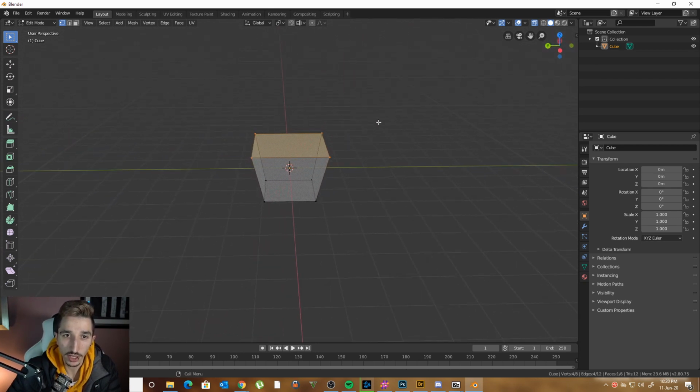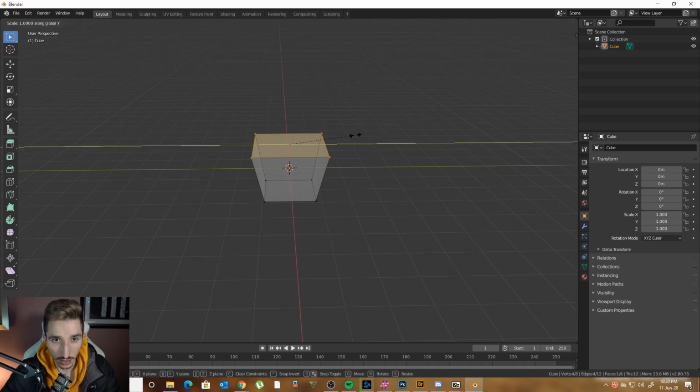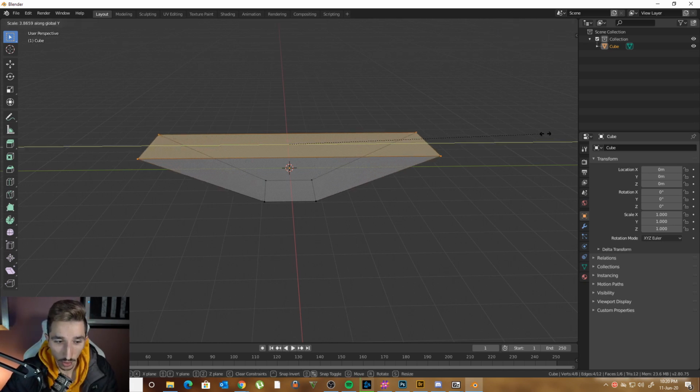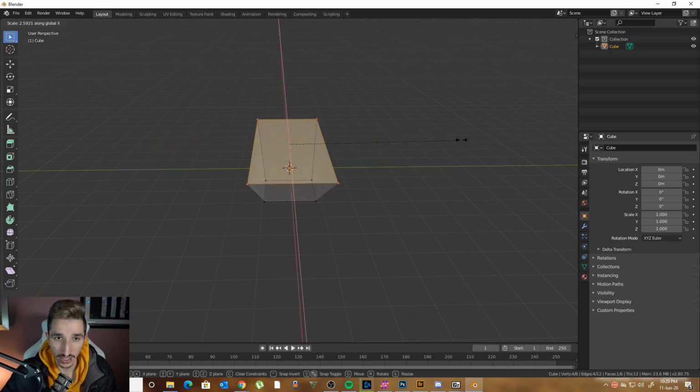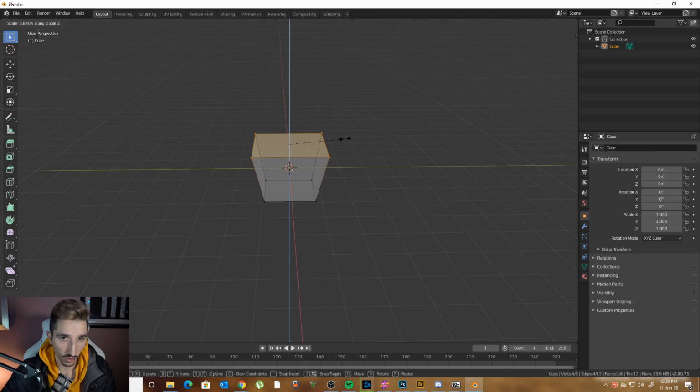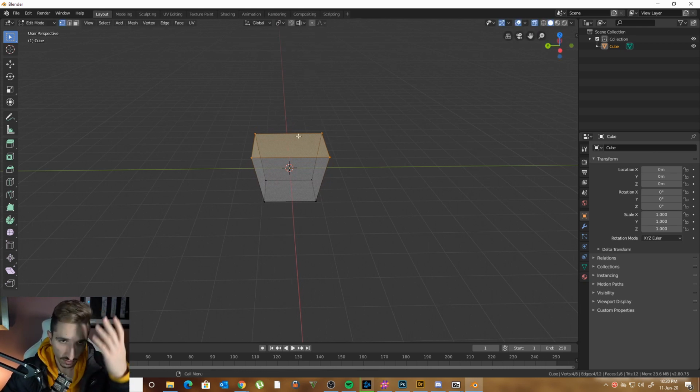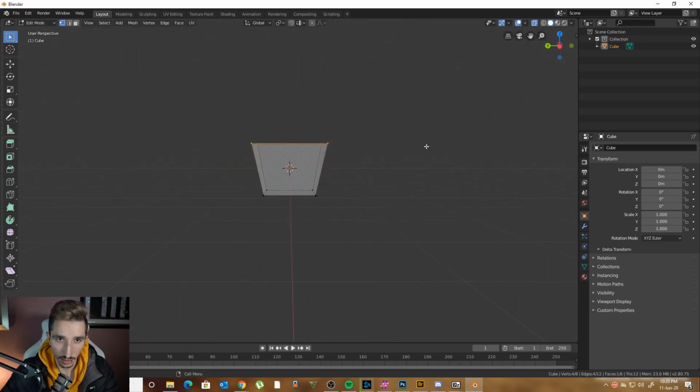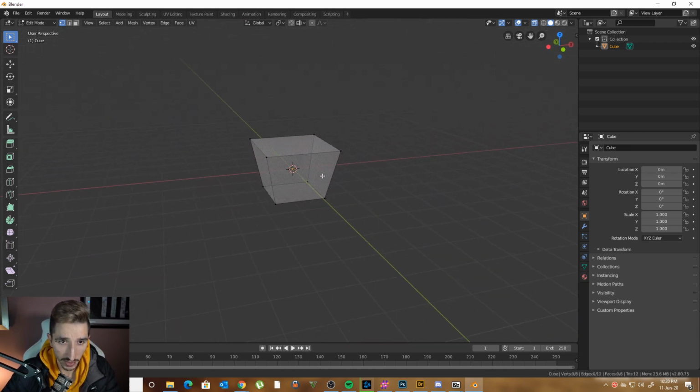Let's say you wanted it to be only one direction, if you wanted it to be longer on one particular side, you could just do the same thing, S and then Y, and then scale along the Y axis. Or while you're already in this, you can just hit X and it'll switch. In this case, we can't do Z because it's vertical and these are completely flat right now. So that's how you can manipulate that.